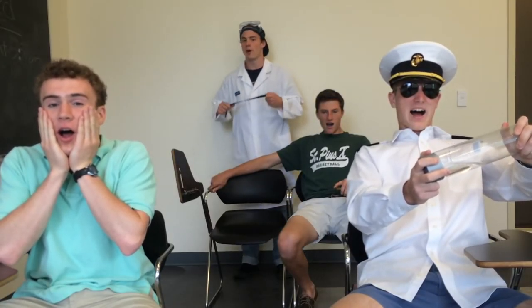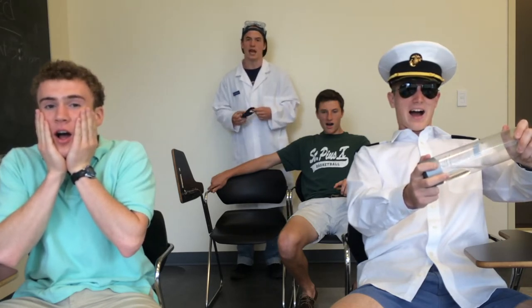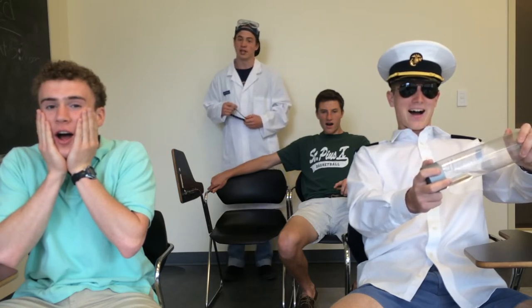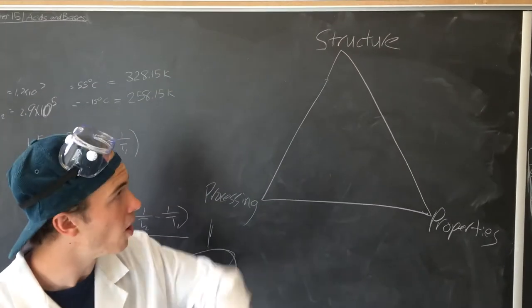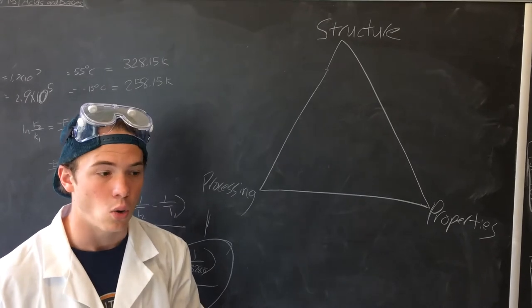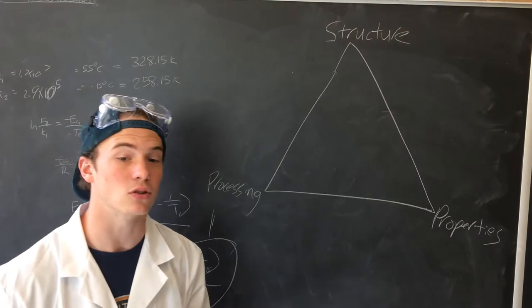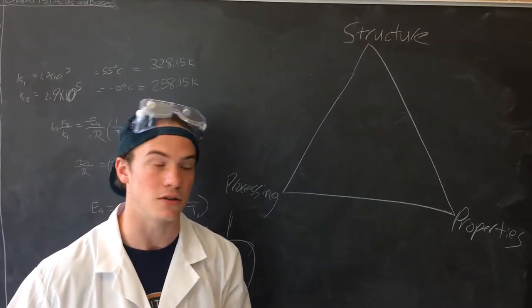The problem is that the blades are polycrystalline. The high centrifugal force and high temperature caused creep in one of the blades, which caused an imbalance in the engine, which caused the whole system to fail. Though the polycrystalline structure will have a much higher yield strength, a single crystalline blade will have a much higher resistance to creep. Creep is the slow deformation of a material due to mechanical stresses, which is accelerated in materials like turbine blades that are subject to high heat and high stress.